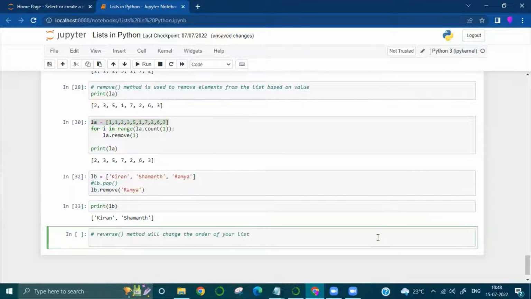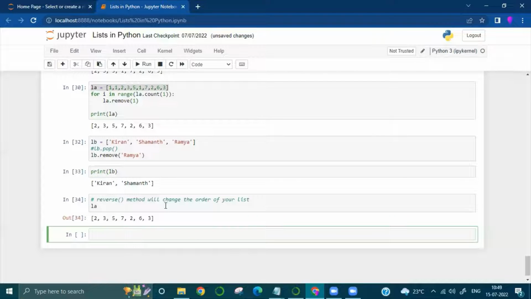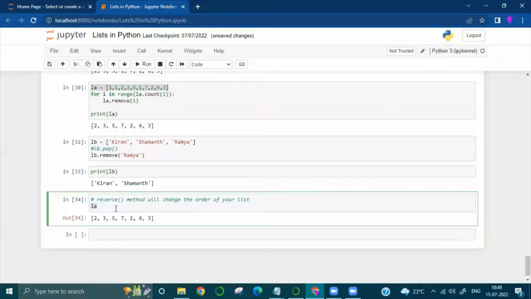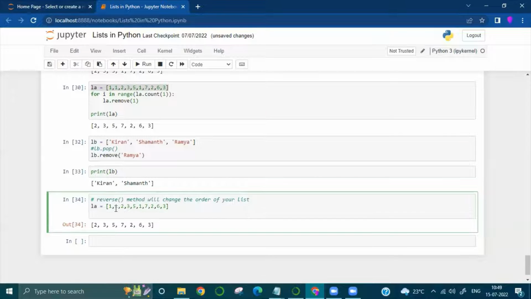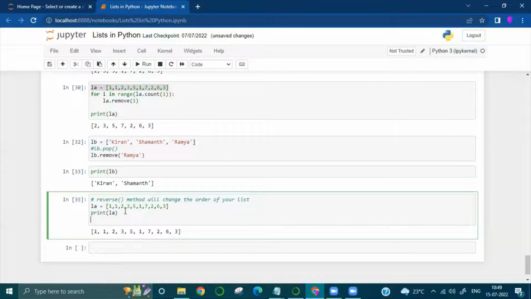And that we already know, right? If we have LA, again LA. If I want to reverse this list, what should I do?